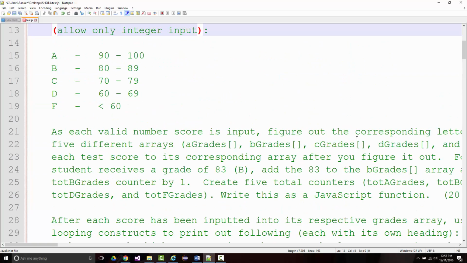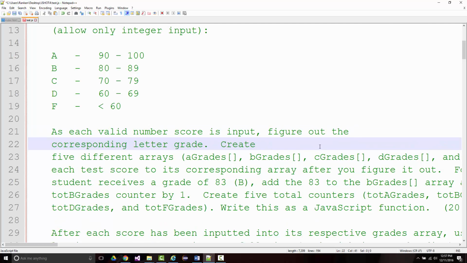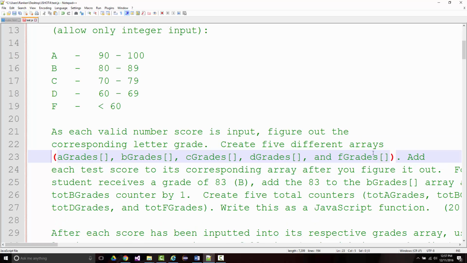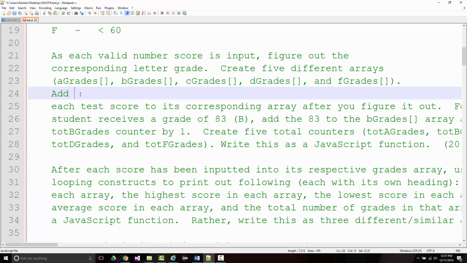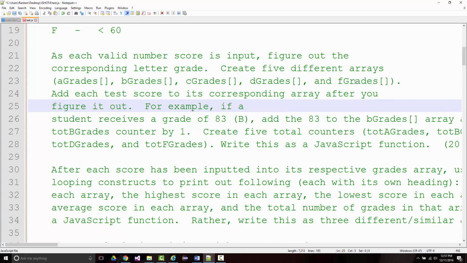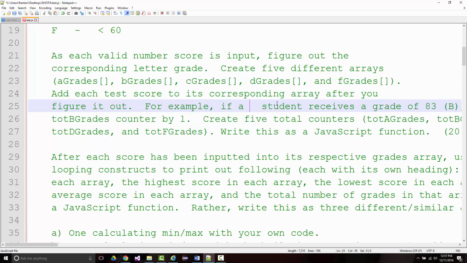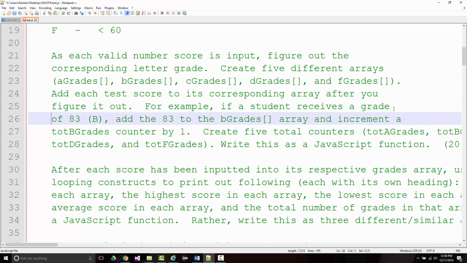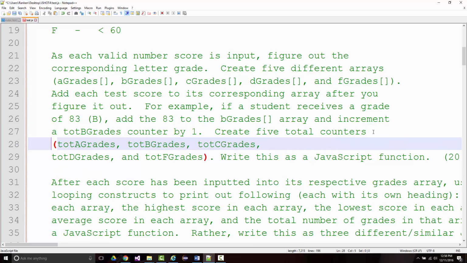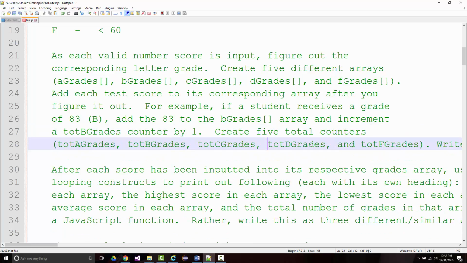Then, as mentioned here, we came in and we created the 5 different arrays, which were A grades, B grades, C grades, D grades, and F grades. And from main then, we went in and we called that calculate letter grade, which was going to figure out, based on the number grade that we put in, what the corresponding letter grade was.